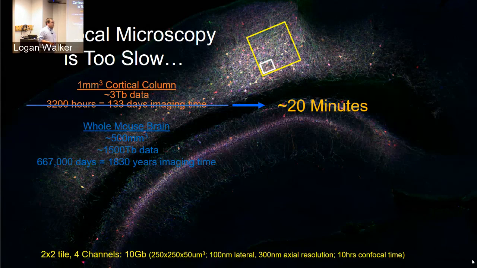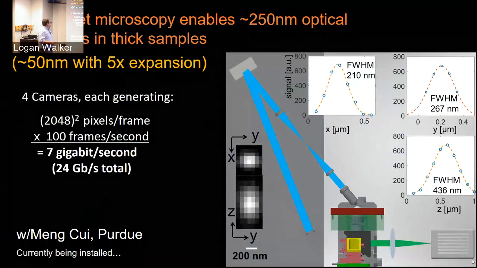So using an estimate of the speed of a light sheet fluorescence microscope, you could do the cortical column experiment in approximately 20 minutes, and the whole brain experiment in approximately 7 days. But the data sizes stay about the same. So you might have this problem where, using at least our preliminary design, you're generating 4 images of 2,000 by 2,000, 100 times a second. That comes out to a grand total of 24 gigabits per second, which is getting to the order of taking a Netflix movie, in terms of data.